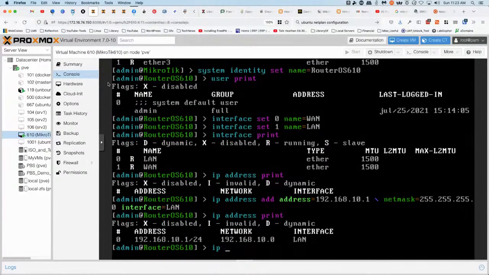I want to use DHCP on the WAN interface, and that's down here further in my notes. IP DHCP client add stable equals no interface equals WAN.